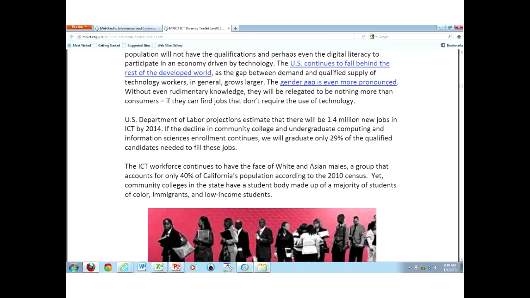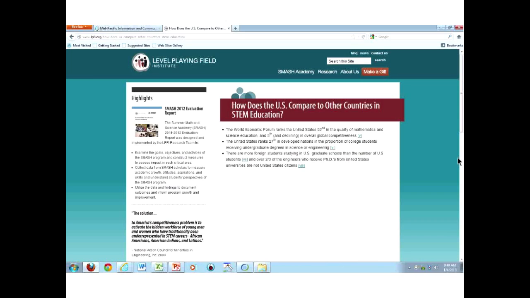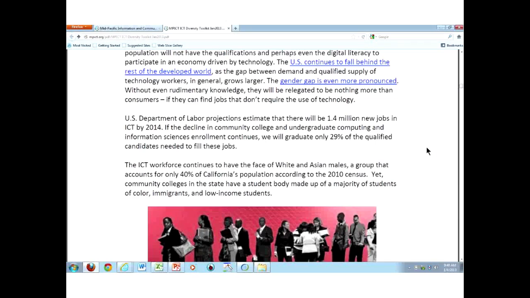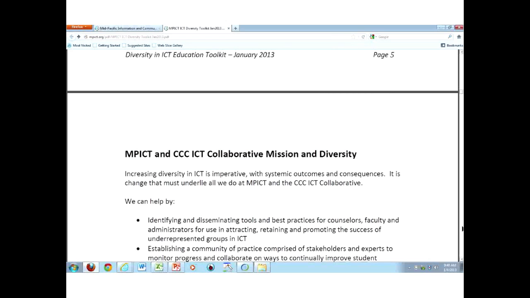And then I found a lot of research, for example, this is the one I think we're hearing about a lot, how the U.S. is falling behind the rest of the developed world. We're even seeing a lot of commercials on TV about being ranked 27th when it comes to math. These are things that we really need to use in making our arguments about addressing this issue. And as I find them, I add them to the report. It's more about the gender gap, which is even more pronounced. This particular article talks about how women in other developed countries are so much farther ahead in the STEM fields than we are. So again, this first part of the toolkit is about making the case.